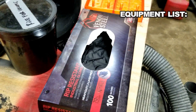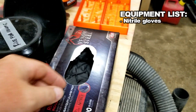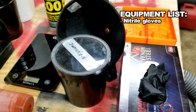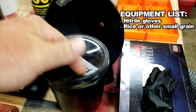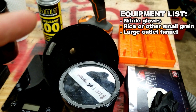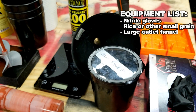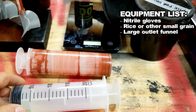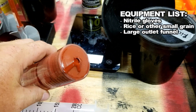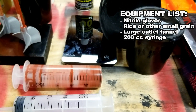Right off the bat, we're going to do gloves. These are just nitrile. They're called Venom Steel. They're on sale. The black ones are a lot thicker than the common blue ones, so I prefer the black, but any nitrile glove really works pretty well. A container of rice — we're going to use that for volume estimations of our mold — and then basically a large funnel. That's an oil drain funnel that's going to take the rice back so we don't have a big mess. And then these are large syringes. This is 200cc. I cut the tops off of these so it gives me a much larger end. This is what I use to extract the silicone out of the container. It's a lot cleaner, a lot nicer. It just makes life a lot easier.